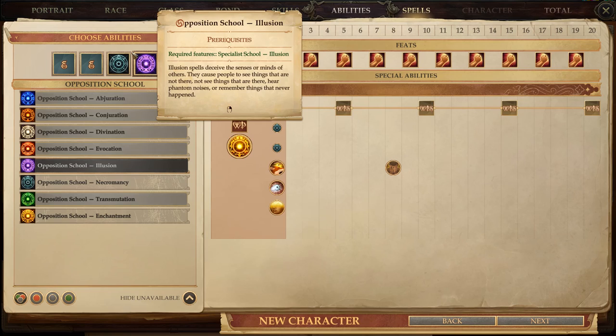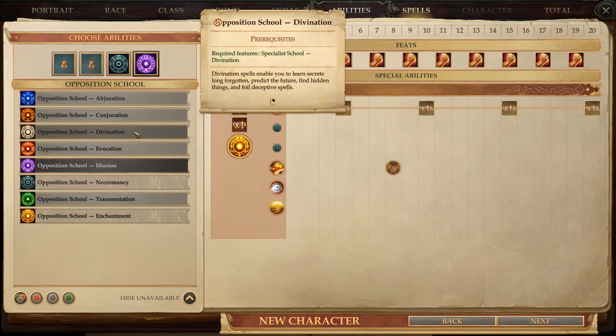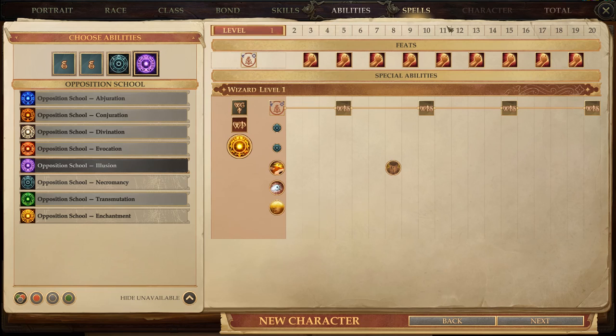For our other opposition school, we've chosen Illusion. This is because we're already going to be affecting people in the mind with our enchantment spells. We don't need Illusion as well. Divination is a really easy pick just because there aren't a lot of good divination spells. They can be handy. I don't find them to be particularly amazing.